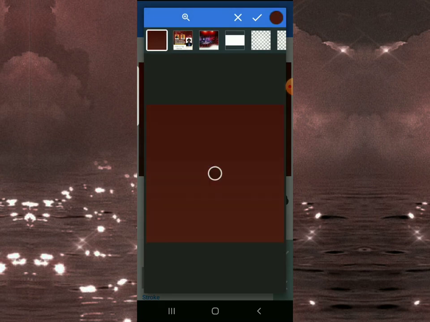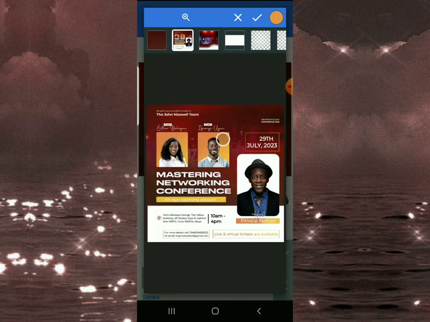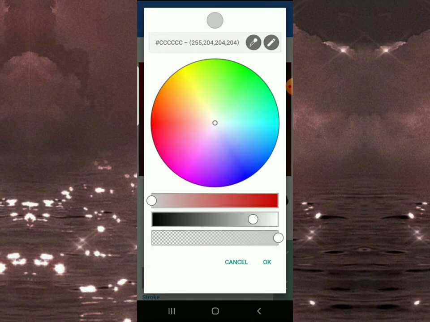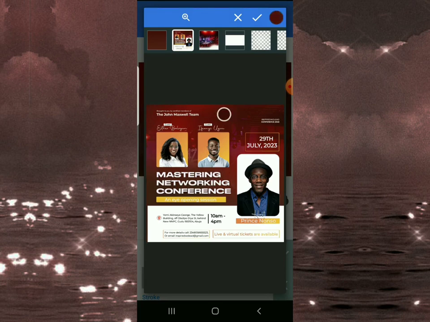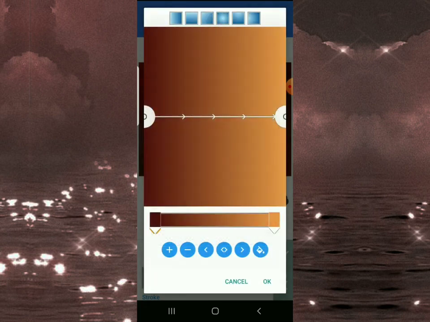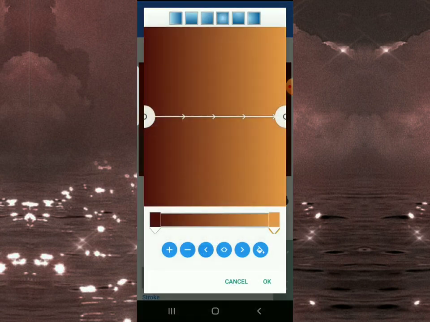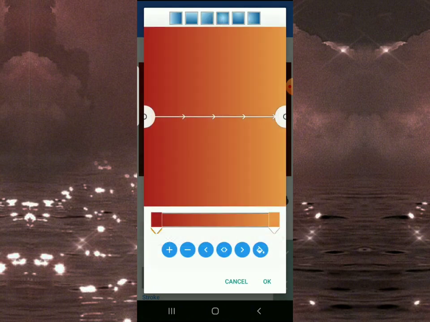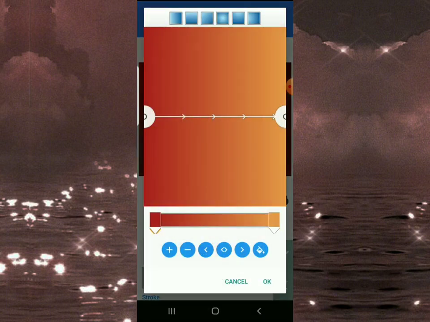Sorry, that's the one I did. Okay, let me just pick this color. Okay, and I have it. Then this one I'm gonna pick from my background. Okay, so I have something like this. Good. I don't like it, so this one should be red, more red. So that's the idea. Okay, should make it more red again.